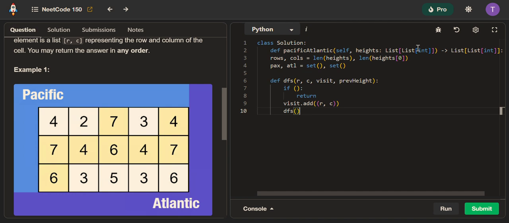So I'll have my depth first search on row, column. I will set the visit to what the visit is after we added this coordinate in it. And I will also make sure that the height is set to the current height. So add this row and add this column. Great. And I will do basically this for all the possible cases.